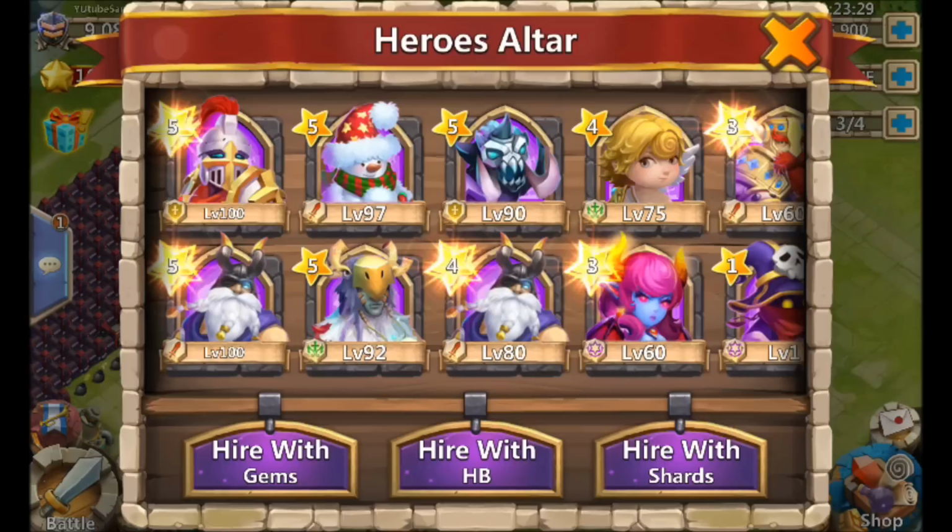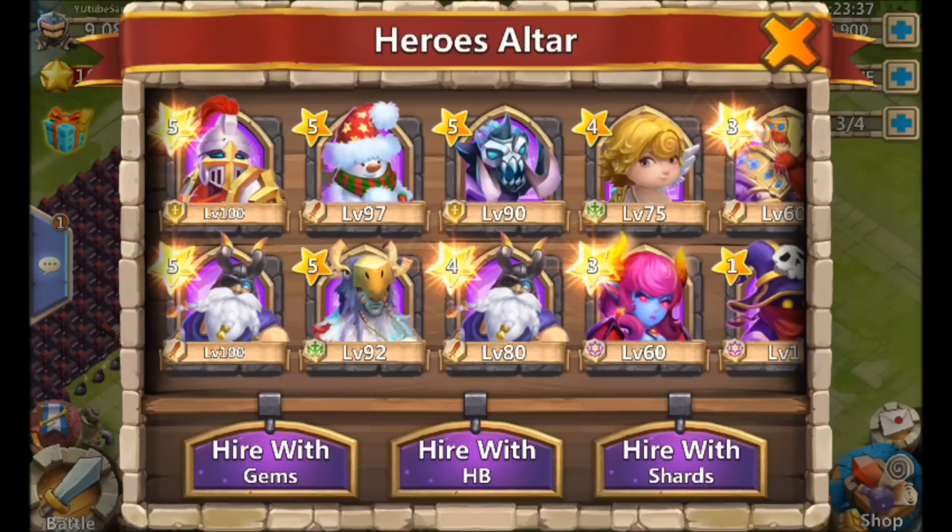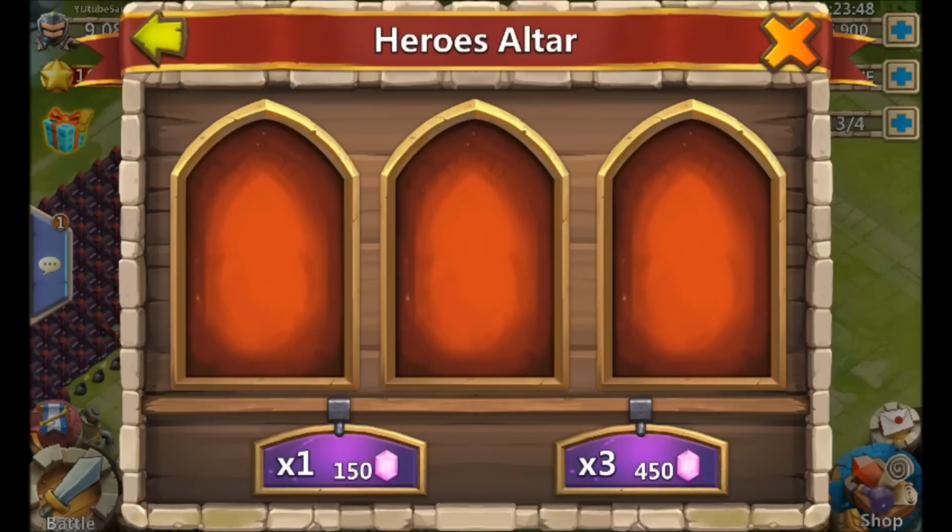All right, you've got the baby right there. Succubus, slowdown, not so great. We're going to notice on this account, not a lot of good talents. That's because it was a free-to-play account, and it has been until about now. And I'm really not going to go after any talents until I have Pumpkin Dookie.